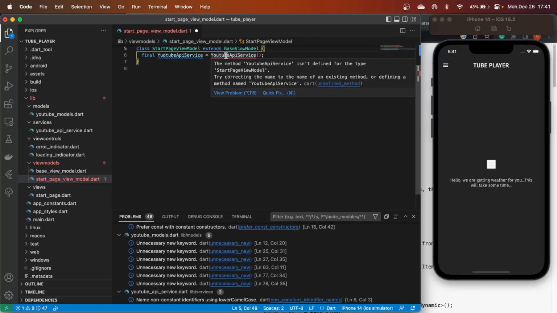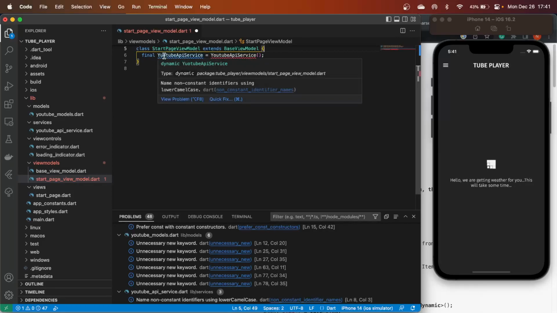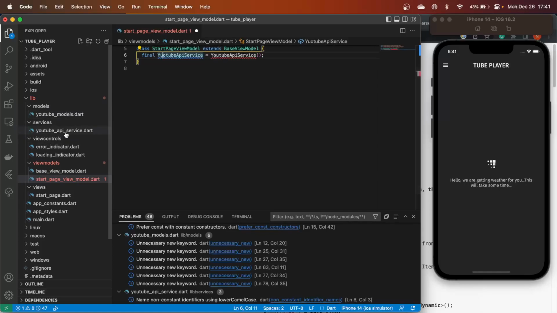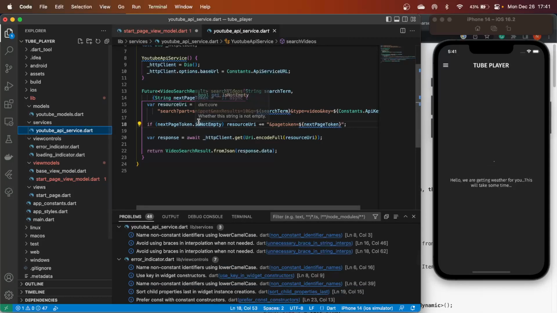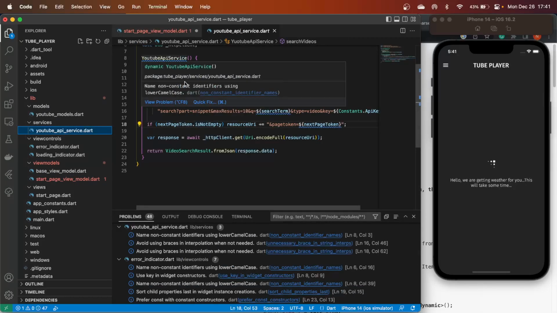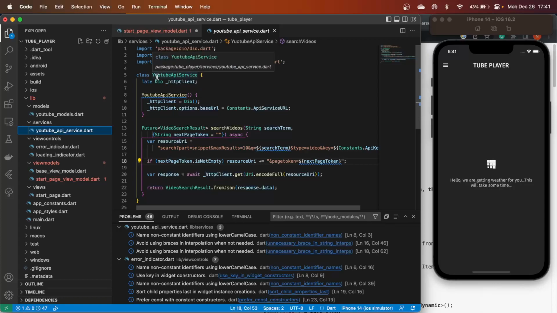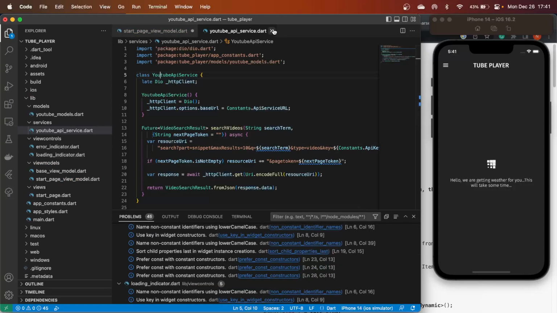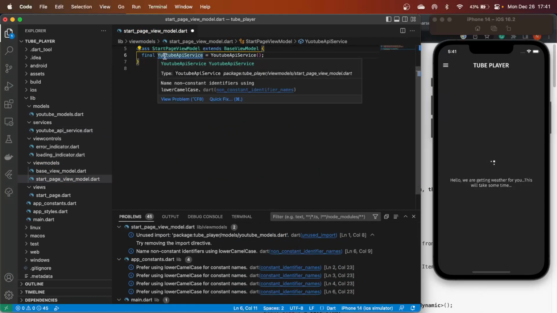It isn't defined for this type. Yes, that is why it was not picking up, because here you go, there was a typing mistake.